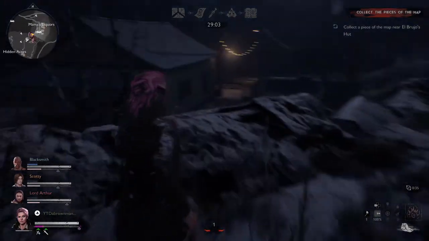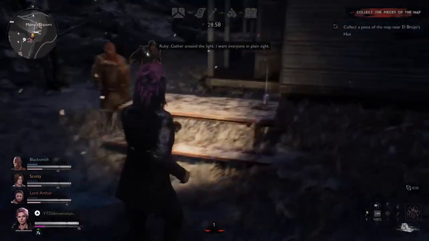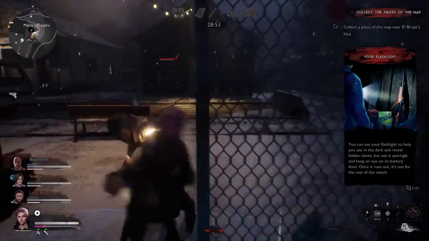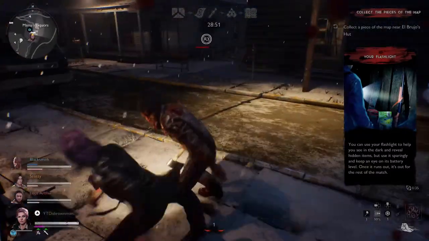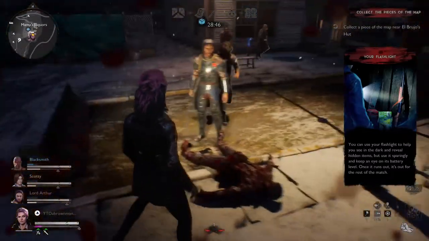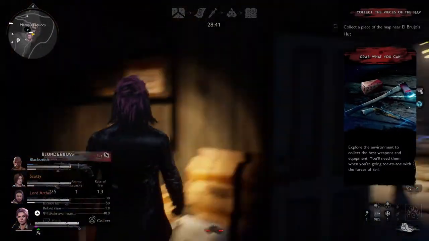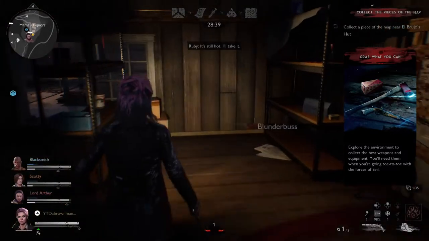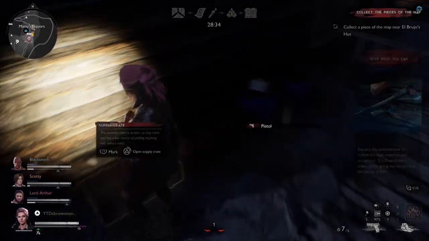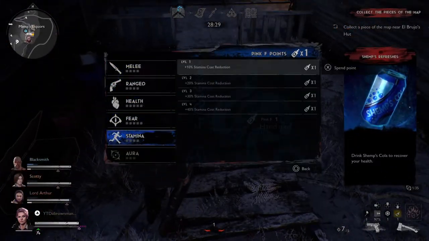Let's go. Gather around the light. I want everyone in plain sight. Help me kill this one. Damn. One, okay. It's still hot. I'll take it. It looks like there's gonna be a requirement for it, so let's check it out. Grab that.